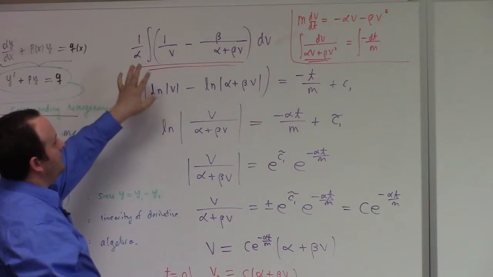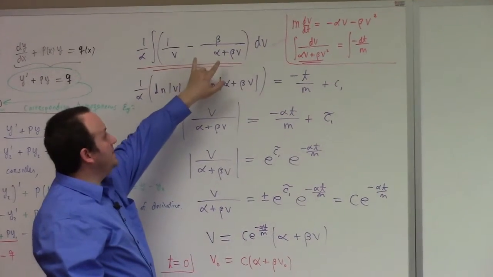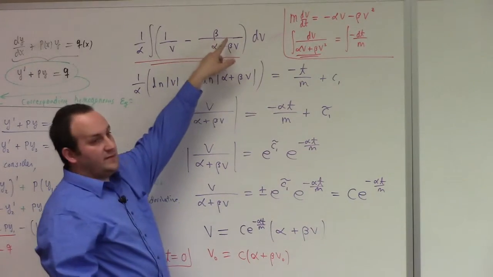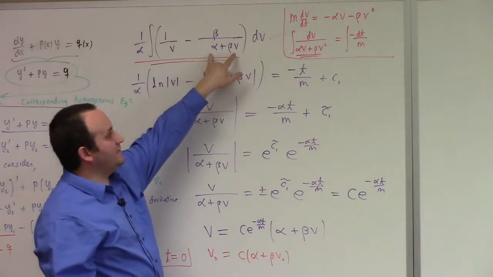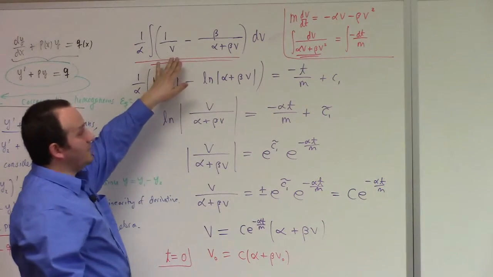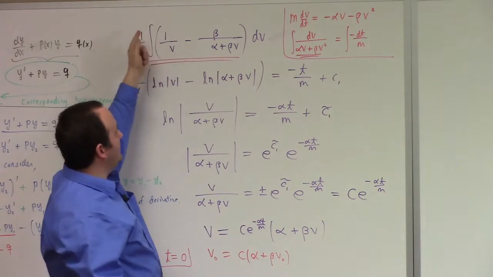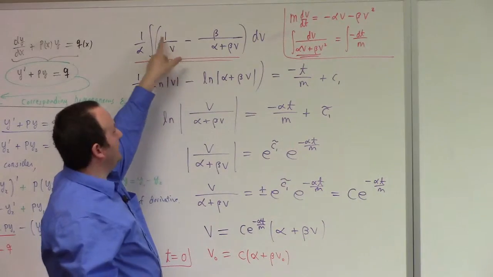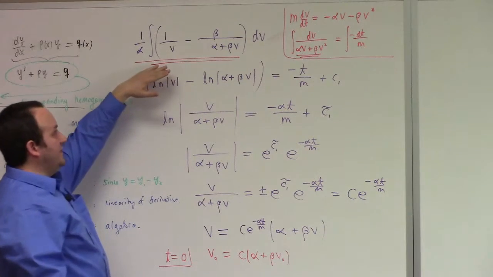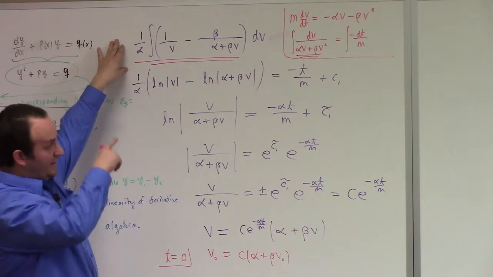So you can check this though. If you make a common denominator of these things, what happens? You get alpha plus beta v up here, minus beta v over there, and then the product of v and (alpha plus beta v) here gives us, of course, alpha v plus beta v squared, which is what I have over here. And then upstairs, when you add those, the beta v terms cancel, and you got an alpha. Then the alpha over this alpha cancels and gives you the 1 back over here. So you can check that what I have underlined up here is in fact the correct partial fractions decomposition for that function of velocity.